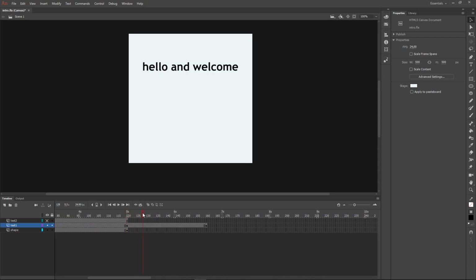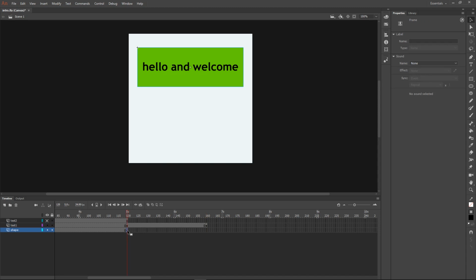So then we have only this hello and welcome. So what we can do is expand the length of our shape in the timeline. Basically all I need to do is grab this keyframe and move it, and I will move it to maybe frame 240.